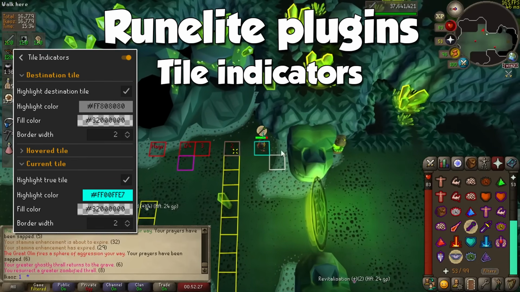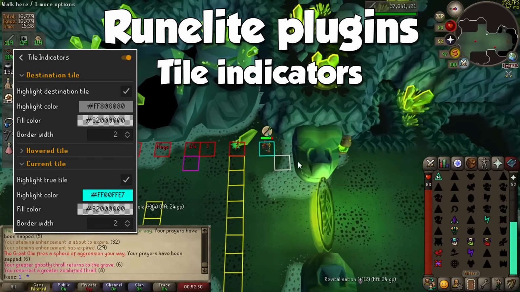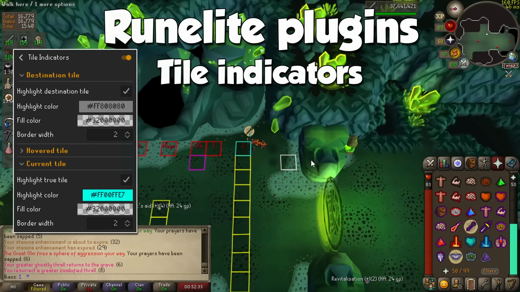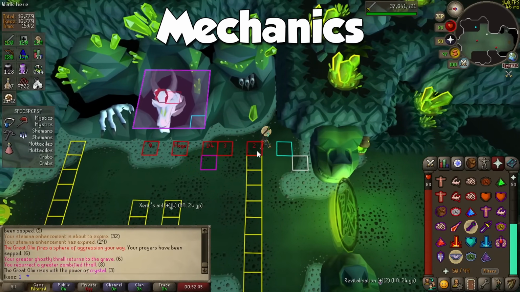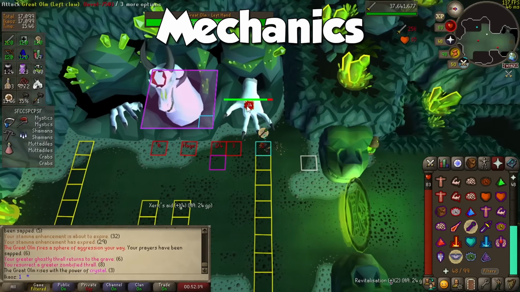Finally, get the Tile Indicators plugin and mark the option that says Highlight a True Tile for you to know exactly where your character is. Before we head into the guide itself, I will give you more information about the fight in general, so it makes more sense when I walk you through an entire KC.